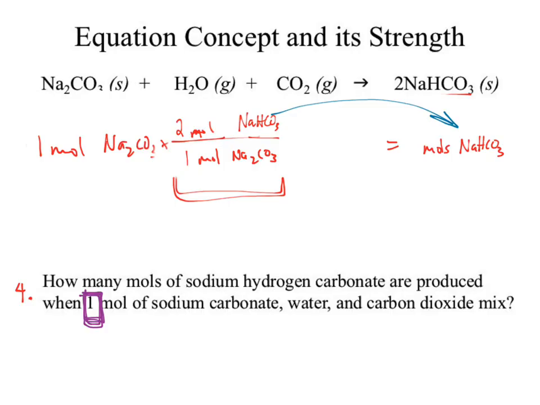Because for every 1 mole. This says 1. I don't believe you. Why am I getting the 2? It comes from the chemical equation. That's not given information, that's the chemical equation. The 2 comes from the chemical equation. You have to recognize that these numbers will potentially overlap. Match their meanings accordingly. That means I would get 2 moles of sodium hydrogen carbonate as a product.